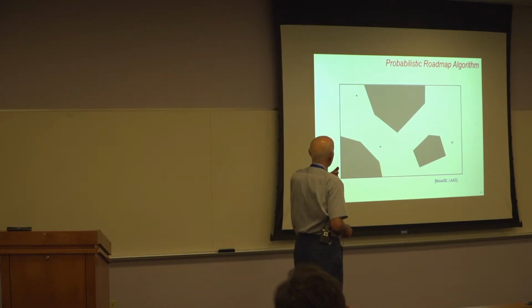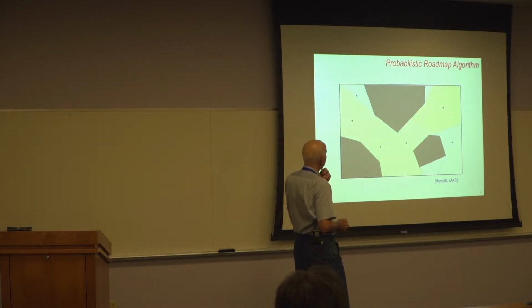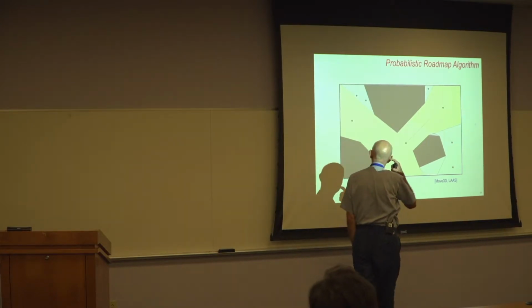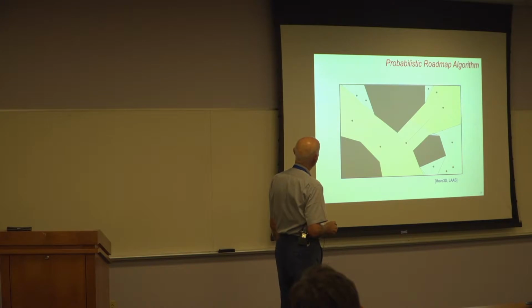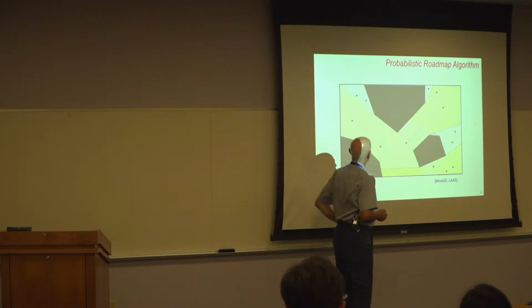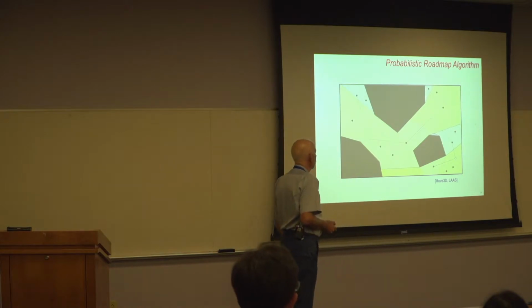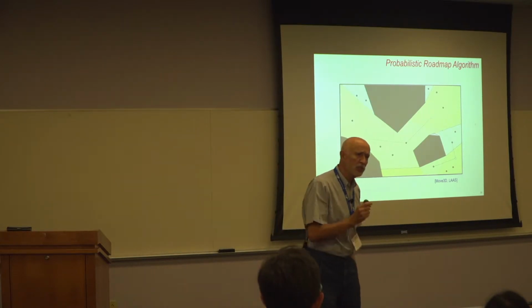This configuration is already in an area covered by this one. It does not interest me for the graph per se. This configuration extends my coverage in this new area. This configuration does not. This does not. This extends again. This configuration does not extend. This configuration neither. This one neither. This one has an interesting property because it is visible from 2 configurations in 2 different areas that are not connected together. Sorry, this one and that one. So this configuration extends the connectivity of the graph. This configuration does not bring much. Neither does this one extend the coverage. This one allows me to connect configurations in different areas, and so on, and this one also extends the connectivity, and at some point you have the coverage property of the entire space, and you know all your space. So this is the way you build the graph.